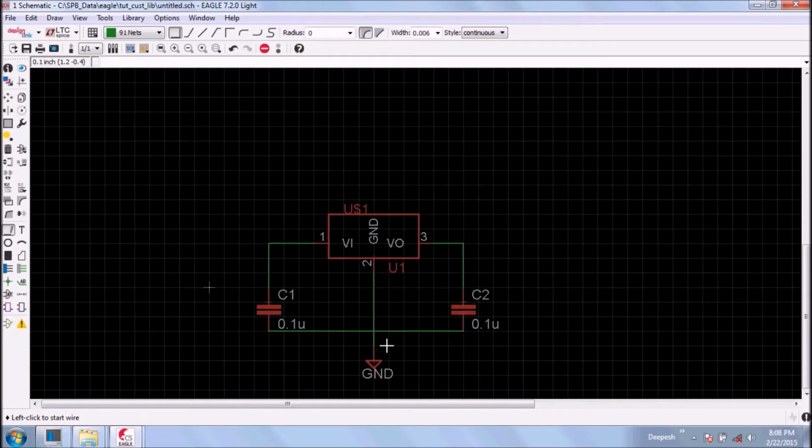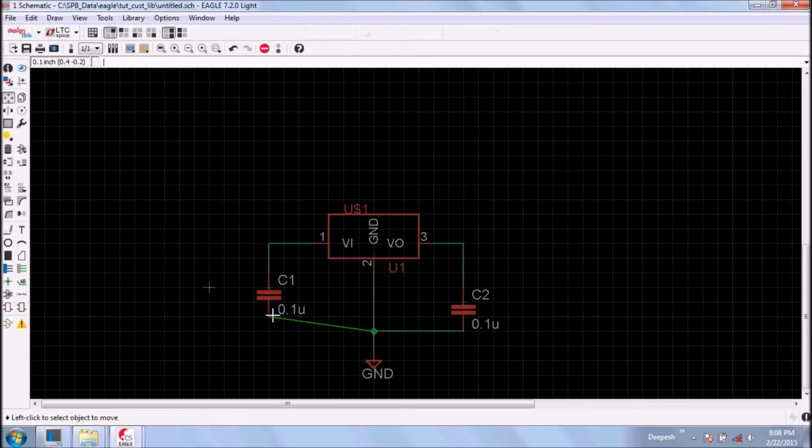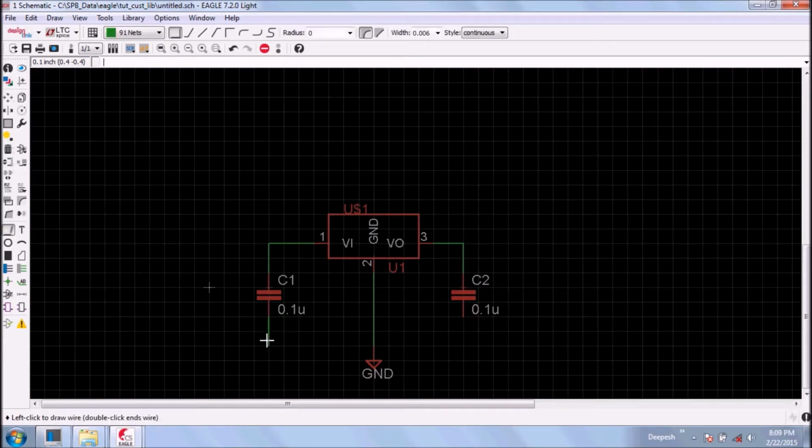So here it is forming a junction, so you have to use this dot here, so everything is finished. Okay, so now you can drag this and you can adjust like this. So this is the deleting option. You can move, for a good view, you can do like this.